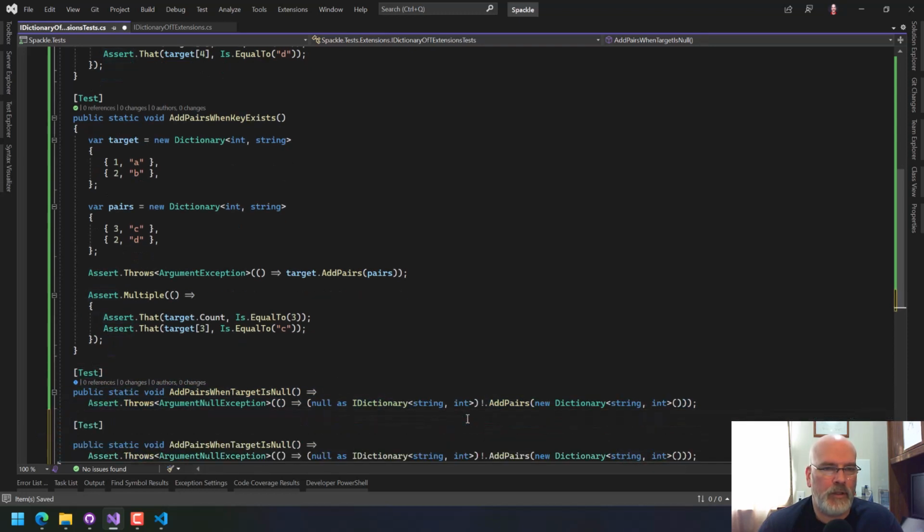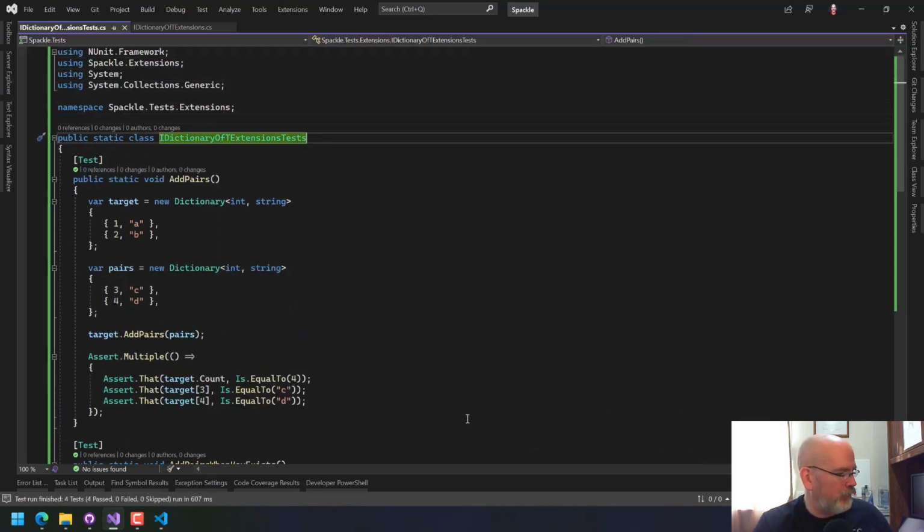and then we want an AddPairs when pairs is null. So in this case, we're going to have it basically reversed. We're going to have that there, and then we're going to take this and pass that into that. Nope, you need that. Otherwise, it's going to complain. Okay, we're good. So I'm going to stop the episode here because I think this is a good finishing point.